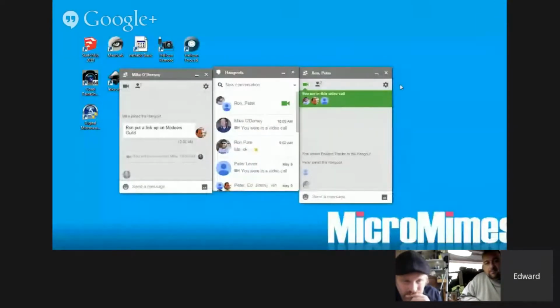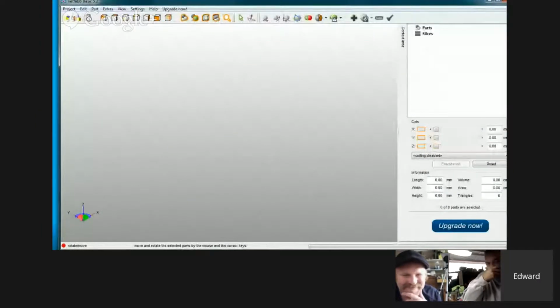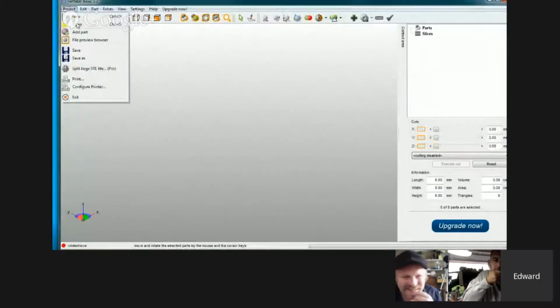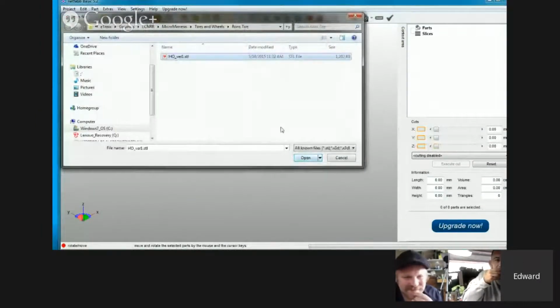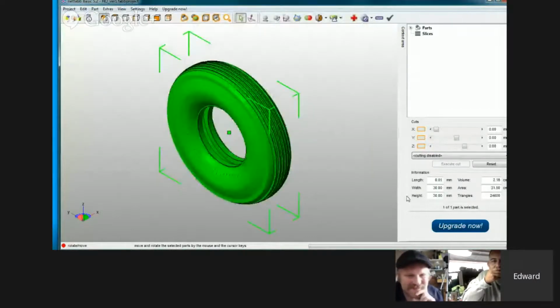Now, actually, we should have looked at it. I forgot to, when we were talking about the size. I derailed it. That's all right. I just open it back up. If you look down here, it's 30 millimeters by 8 millimeters by 30. So it's 30 millimeters across here. And it's 8 millimeters. Remember, we had an 8 millimeter wide tire, right?